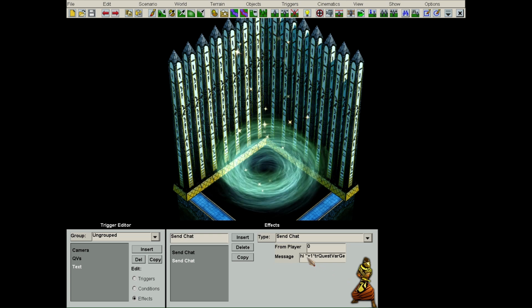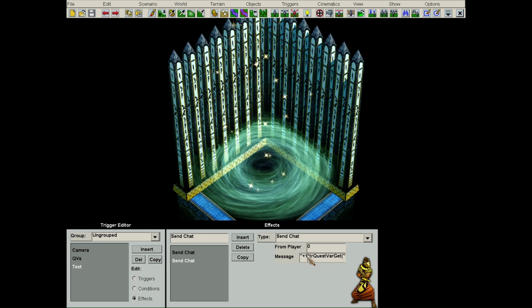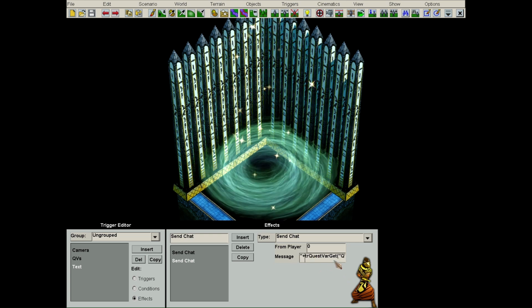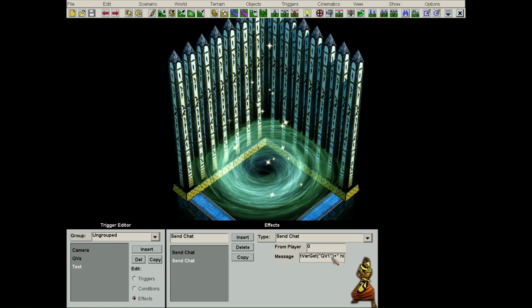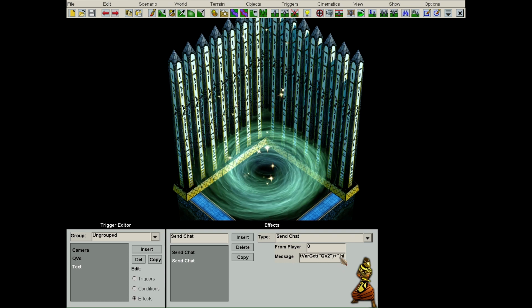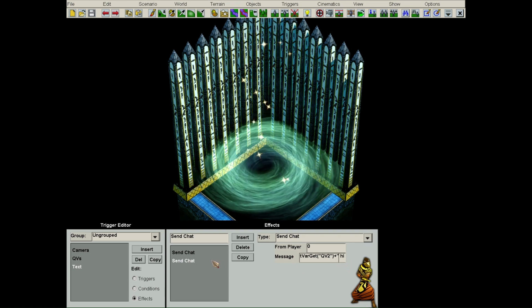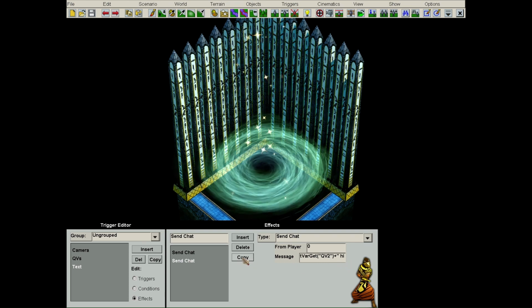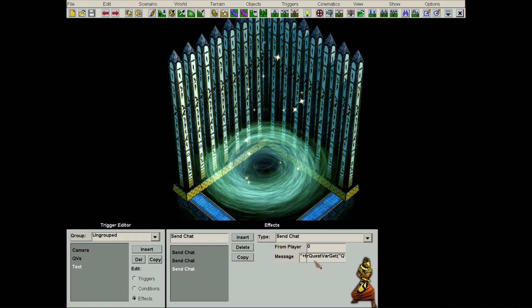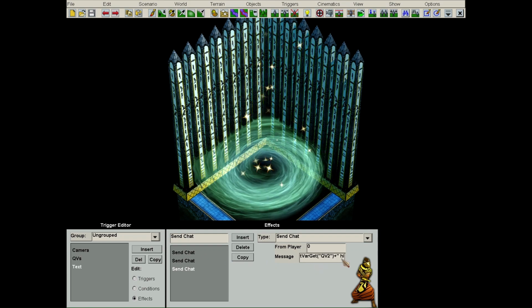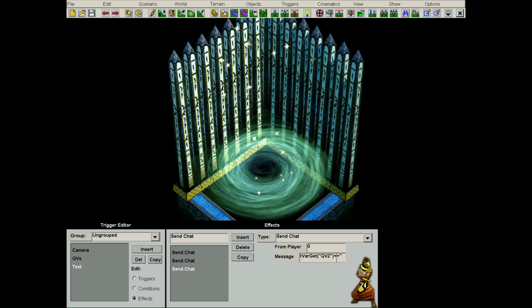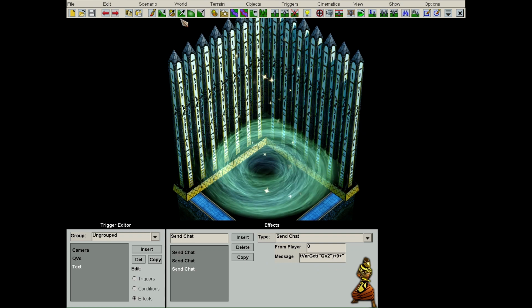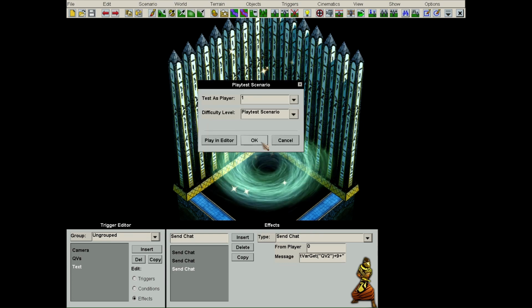I'm going to do another line of text where I'm removing the one times, so it's just the QuestVar with the trailing decimals. We're also getting hi afterwards. What I'm going to do for the next one is one times our QuestVar, but what I'm going to do here is add 9 to it. So let's test this scenario and see what happens.